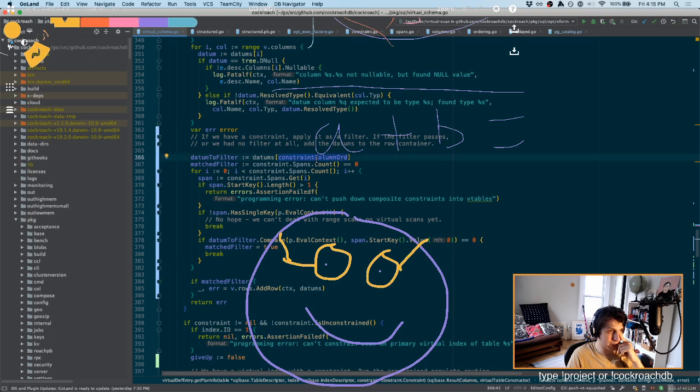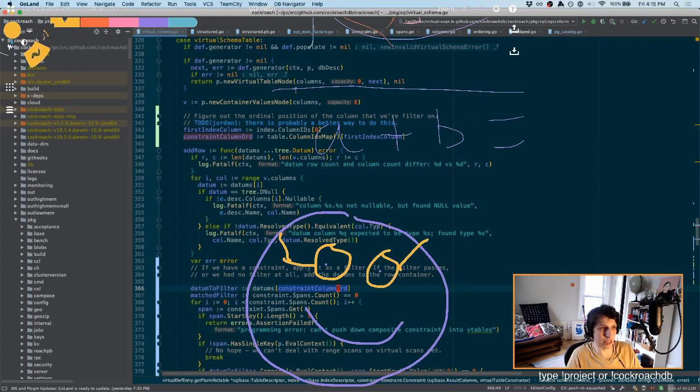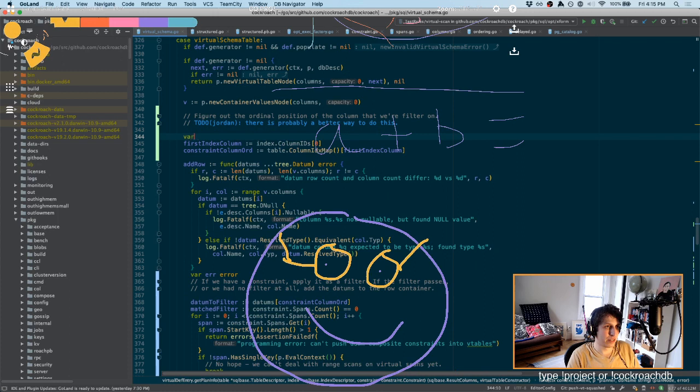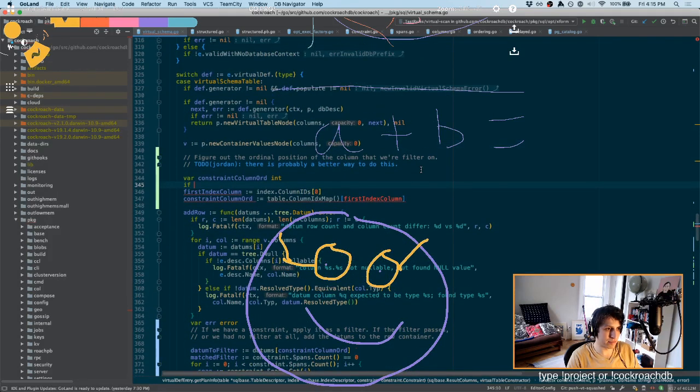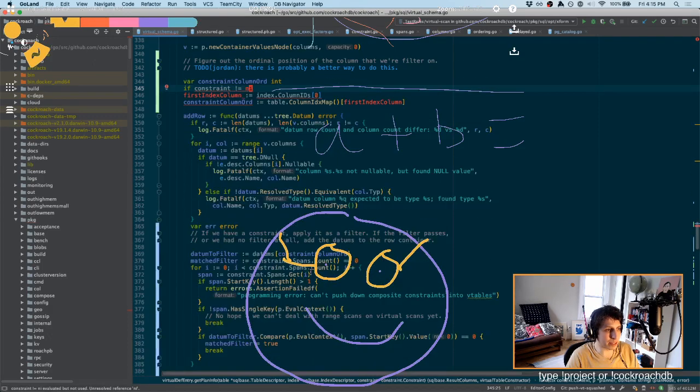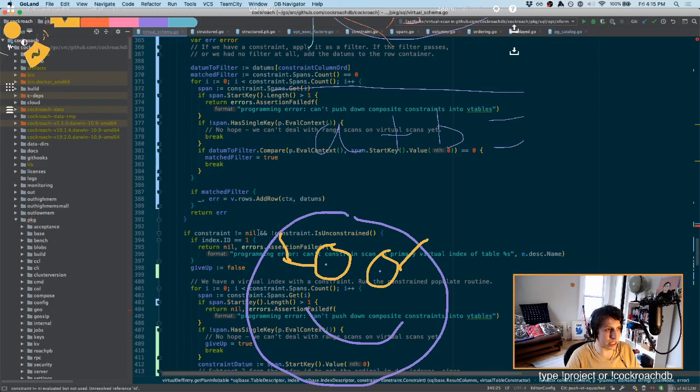The answer is that we need to synthesize. Maybe we just set constraint column ord int to 0, and then we say if we have any constraints, if constraint is not equal to nil. No, wait. I thought we already have a big condition for constraint not nil. We do.